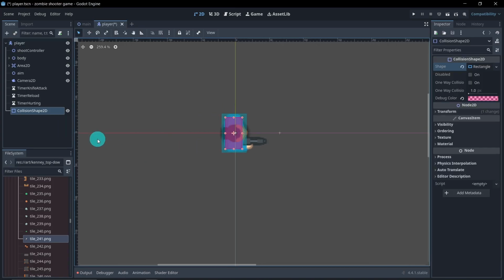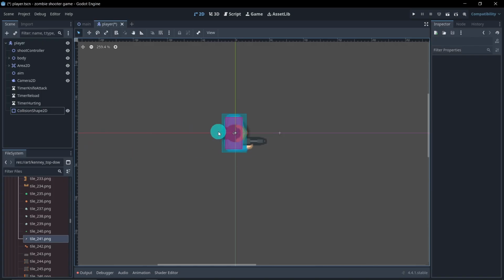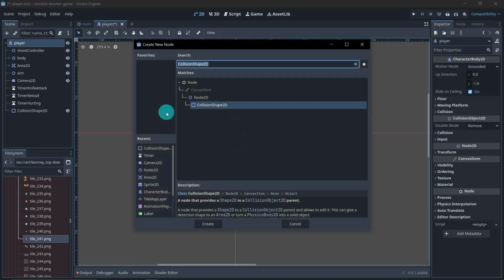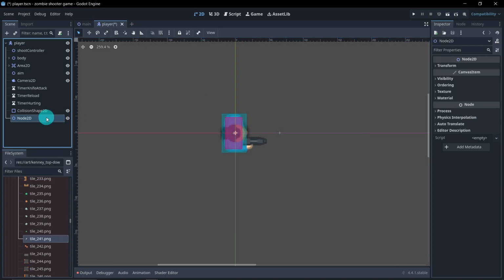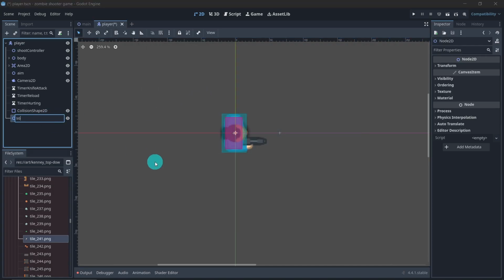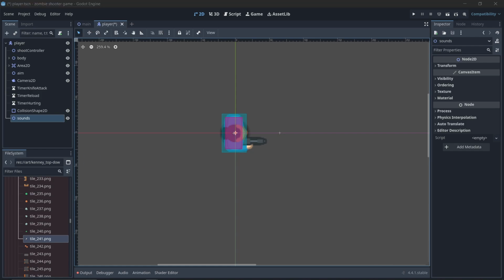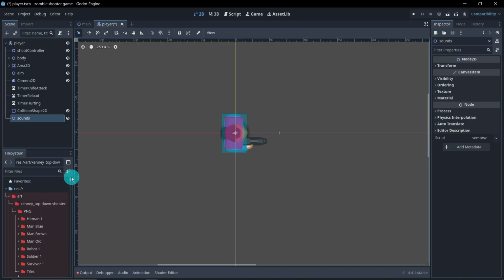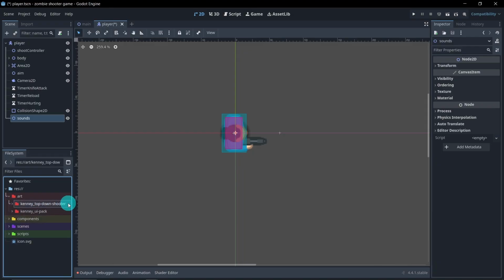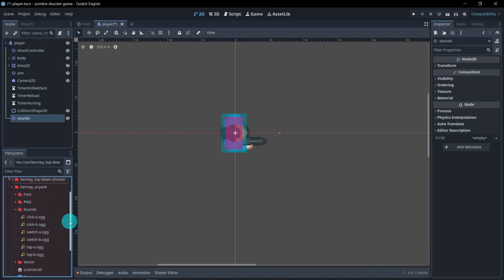Next up, let's go ahead and create the sound effects node. So let's right click on player node. We'll give this a parent node and just call this sounds. And we're not going to have too many sounds in here, just a couple simple ones. We can locate the sounds, so we scroll up. I don't think there's any in this top-down shooter asset pack, but we do have some in the UI pack, so I'm going to open that up, open up sounds, and then we can simply drag and drop in a couple sounds, and you can choose the best ones that you want.